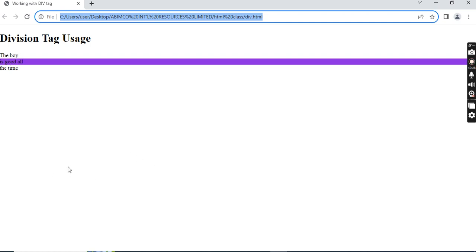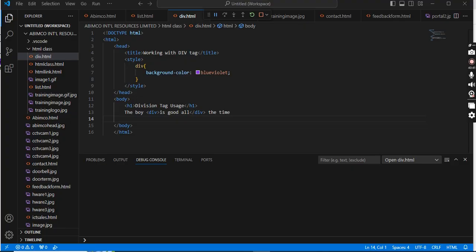Now if you look at my description, when I was defining it under my CSS, I said the background color of the div should be purple. If you look at it very well, I defined the background color under my CSS here to be purple, because I said the division now. It's just that when you want to use the class, the division, in most cases, we use them under the style sheet. So the div, you have to define it very well because you can be able to apply it outside in your HTML body.